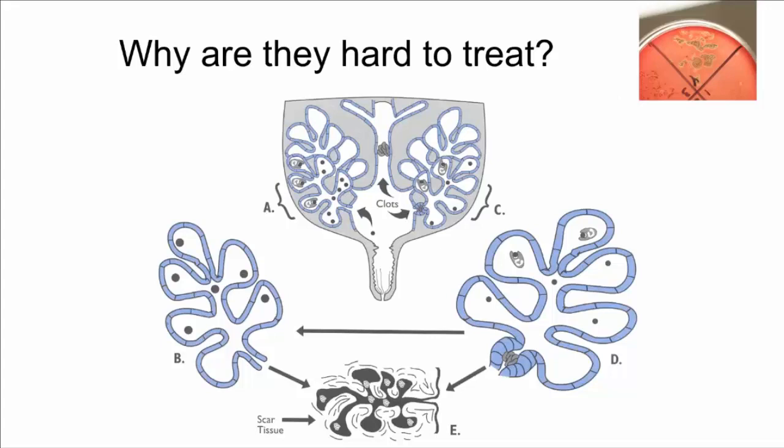And so again, it's not that the antibiotic doesn't work against the bacteria, but when these bacteria have outsmarted the immune system and have walled themselves off in such a fashion that the antibiotics can't get to them, that's more likely where the lack of cure that we're seeing is coming from.